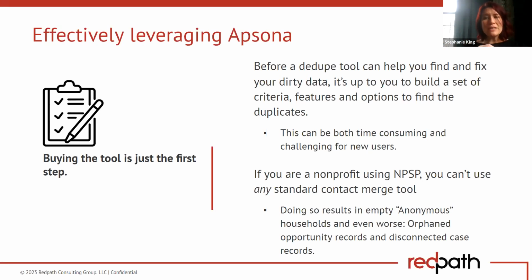So in an NPSP org, the only safe out-of-the-box way to merge contacts is using the NPSP contact merge tab. That's why it exists in NPSP, because it has this limitation around merging contacts. They created this NPSP contact merge tab. So on the bright side, the NPSP contact merge tab is safe. It does not mess up your opportunity records or anything else crazy. It's very good. But it is very limited in how much it can help with large or ongoing data cleanup issues. So if you have a big mess, or you have a large ongoing data quality integration, as we talked about, that you need to manage, that NPSP contact merge tab might be really limited in what it can do for you.